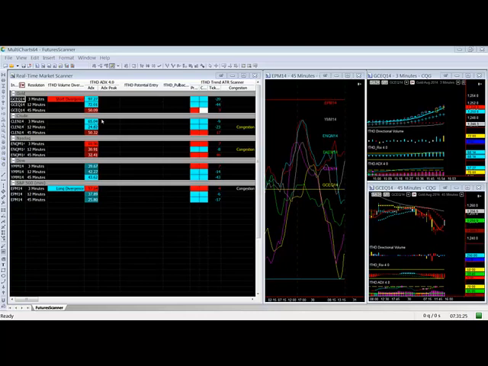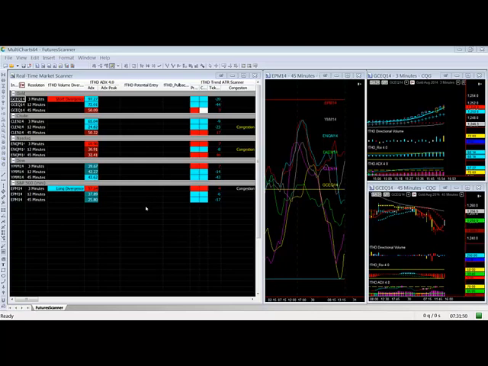So in this example, not only is the 3-minute overbought, the 12-minute is overbought as well. You can also see that on crude it is at 65, so it still has a little bit further to go before it is considered to be overbought. Whereas on the NASDAQ, we're almost at 70, telling me that we are almost oversold on the 3-minute NASDAQ chart.